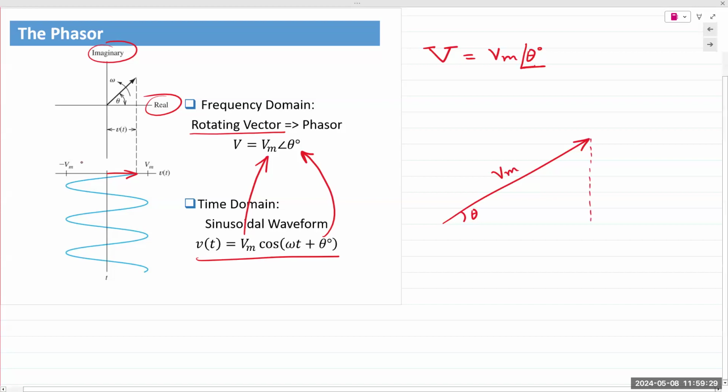The projection of this vector on the x-axis and the y-axis, the real and imaginary axis, gives you the rectangular coordinates. So you can change this to A plus jB. J in electrical engineering is used to represent the imaginary number i, because i is reserved for current. So from here on out, from chapters 5, 6, and 5.5, complex number math, you will use this form.